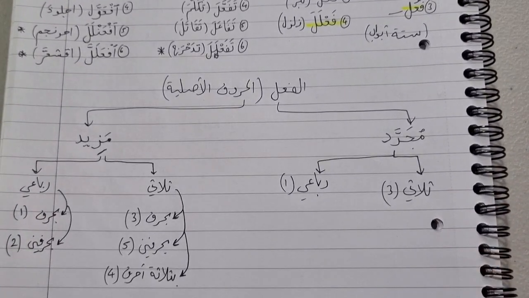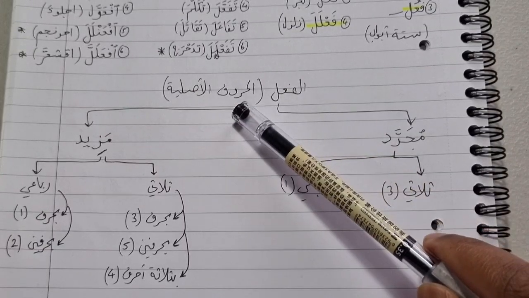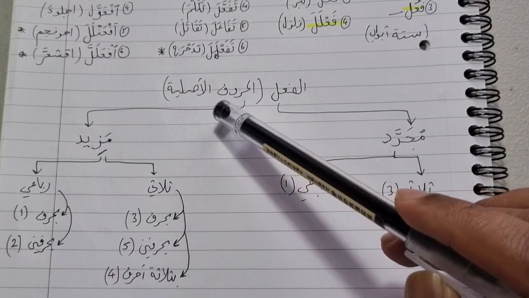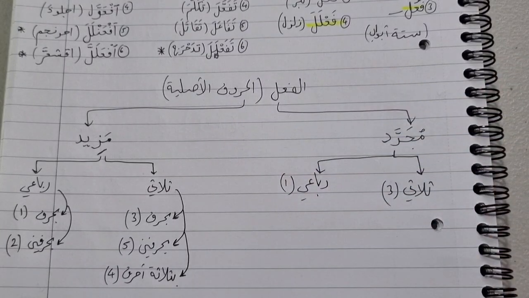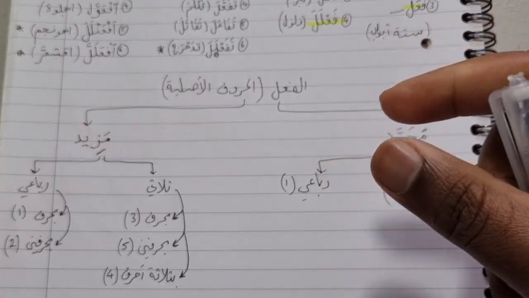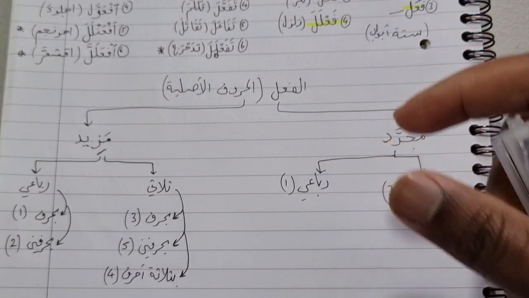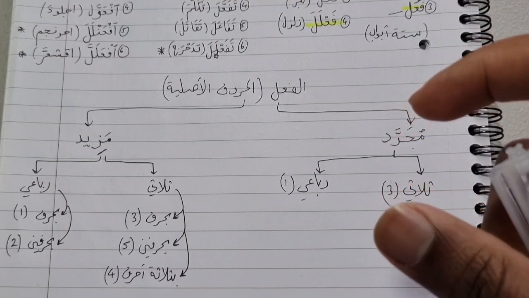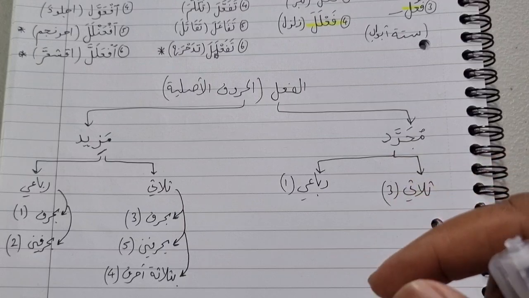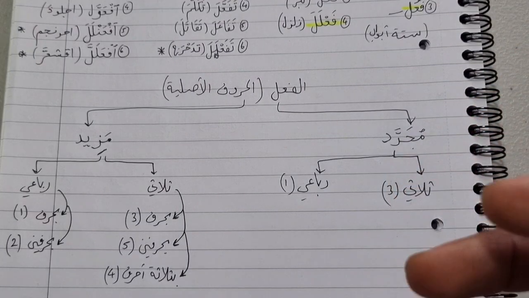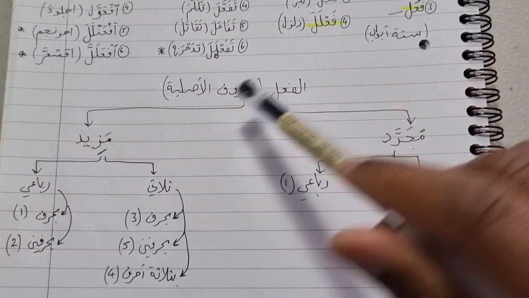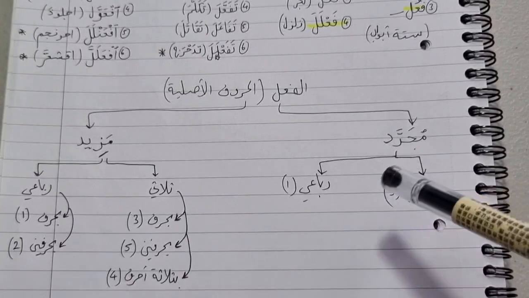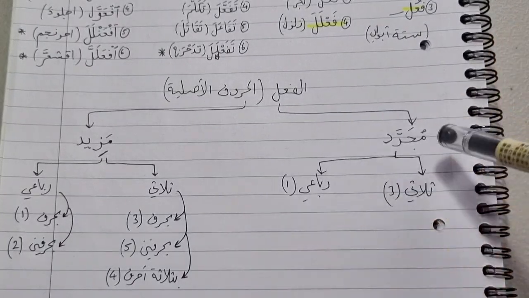The second categorization we're going to speak about is the fi'l in terms of the letters being root letters or additional letters. So this is a categorization of the verb by looking at the letters which make up this verb. Is this letter a root letter or is it an additional letter? Is it a letter that's foundational, which they refer to as a radical, or is it a letter that's added to modify the meaning? In this categorization, we can categorize the verbs into 2: mujarrad, mazid. I believe we've mentioned this categorization before, but we're going to mention a bit more detail, inshallah.